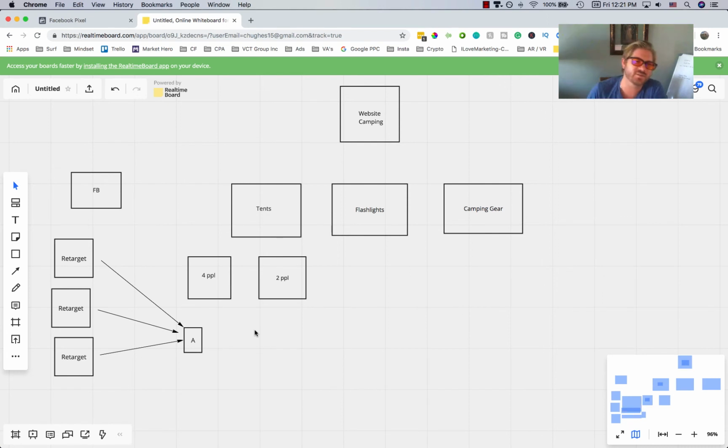So you know that someone is interested in this particular product because they were on your site, and if they didn't buy, which you can set up very easily in the custom audience section.